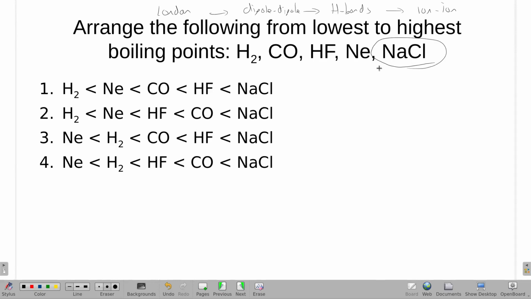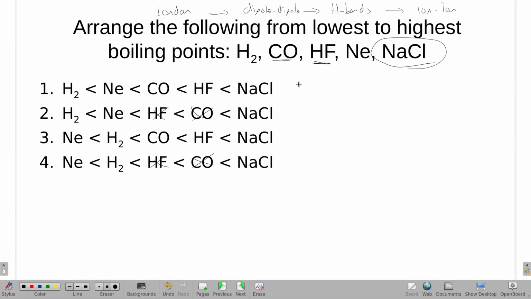Alright, so ion-ion is any ionic compound. That's this guy, and that's our only one, so that doesn't help us. All these have ion-ion. Do you have anything there that would be hydrogen bonding? Yeah, HF fits in that category, so it's probably the number 2 on the highest strength. And do we have any dipole-dipole? Yeah, the carbon monoxide. That doesn't help us because that puts both those together. So the last two are hydrogen and neon.